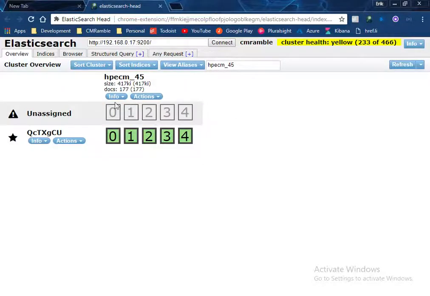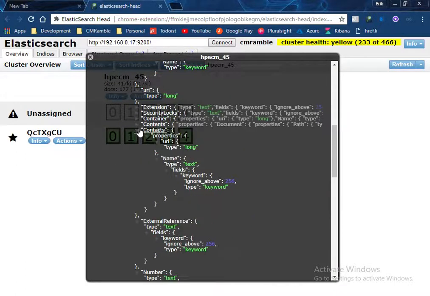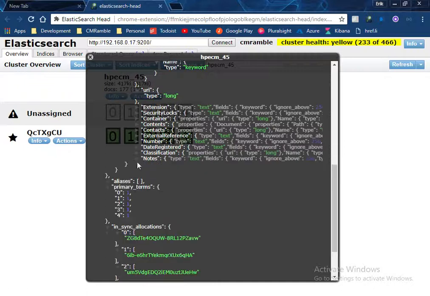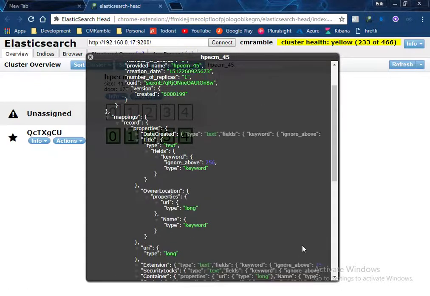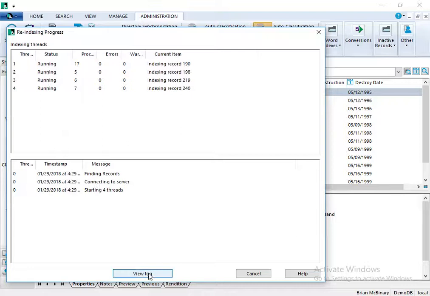If I flip on over and take a look at the actual index here and just refresh it, I can see that the index metadata should now contain... Oh, it's not containing it because I do not have content indexing enabled as an event. That's okay. I'm going to just do this manually real quick so I don't have to deal with the event processor. Just let that run.